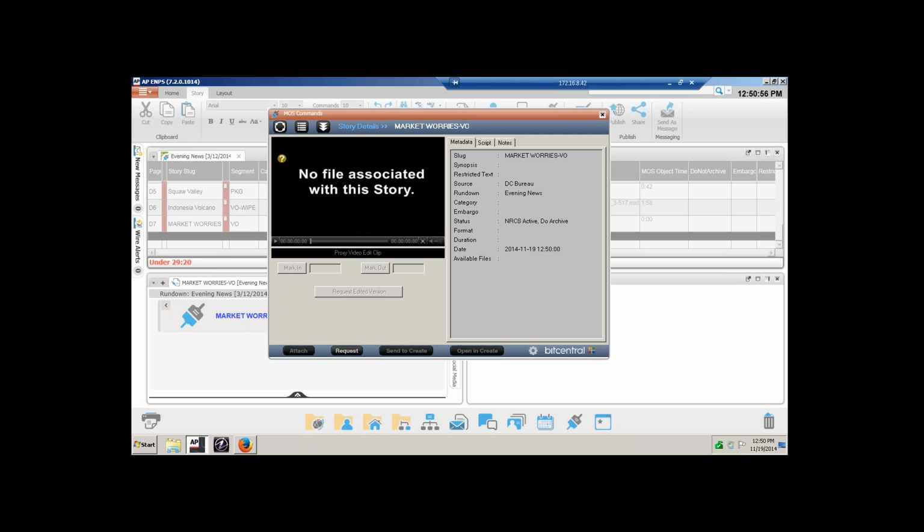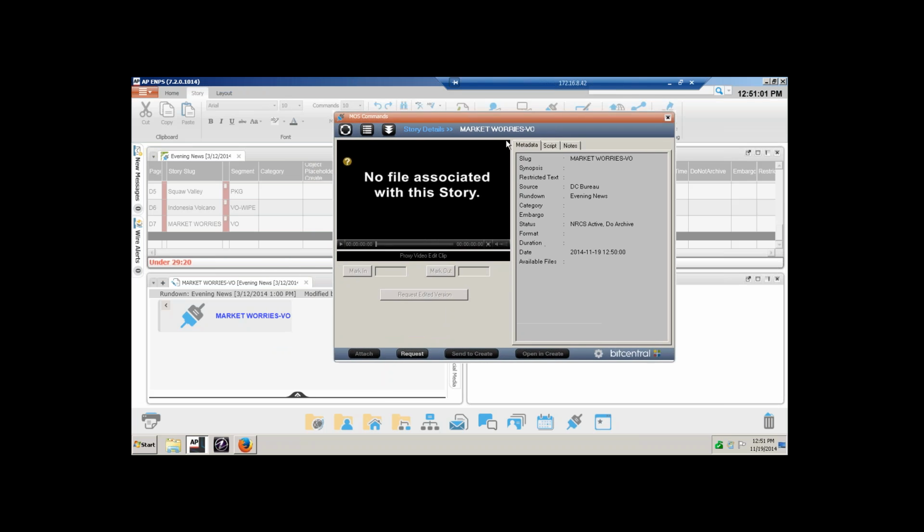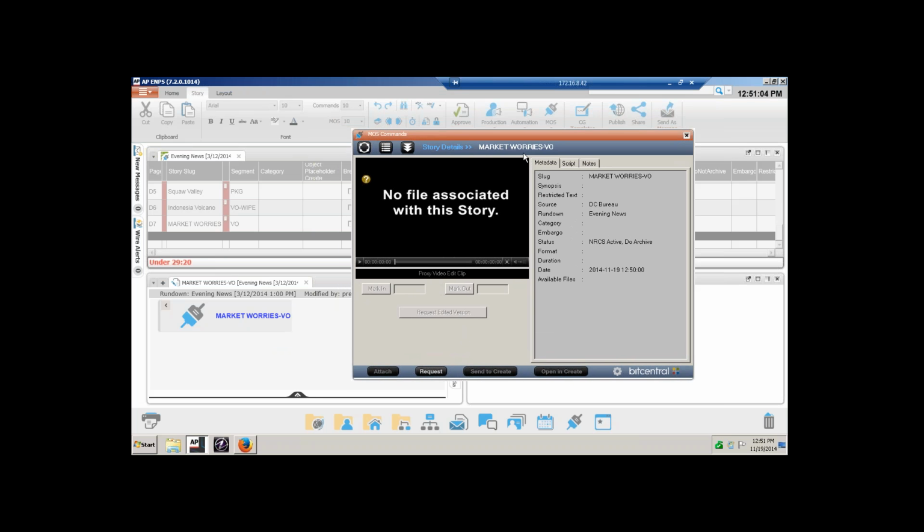So you notice the ActiveX panel came up, and it looks very much the same as the one we had before. However, it's floating over the ENPS windows and not taking up that valuable screen real estate.